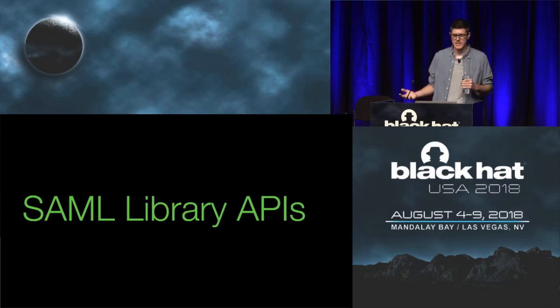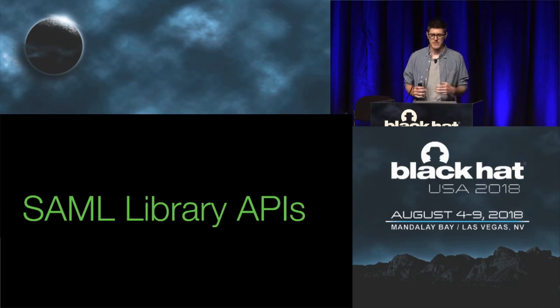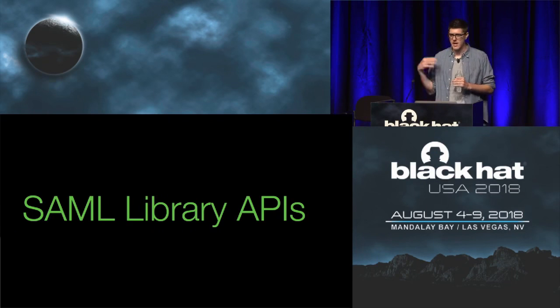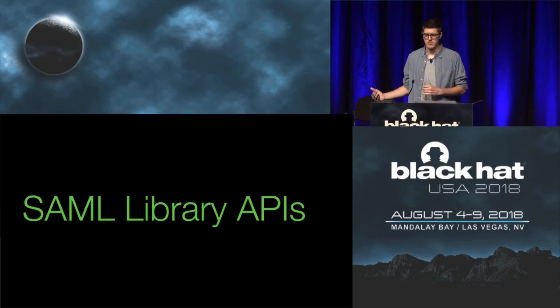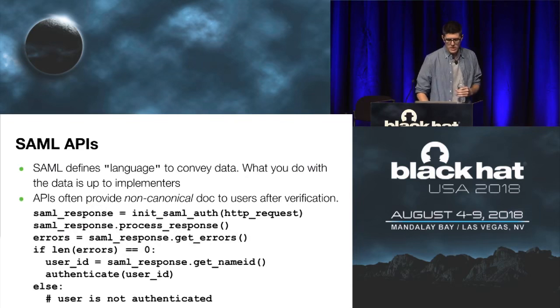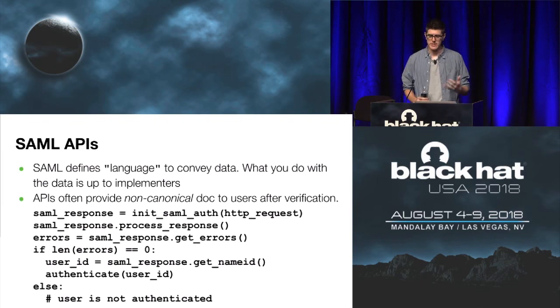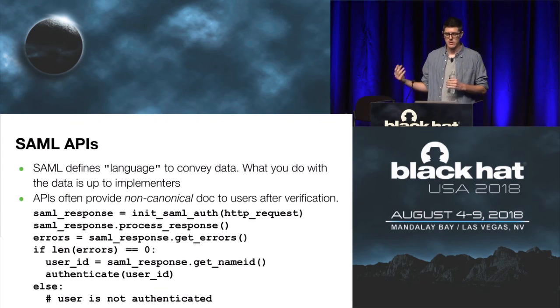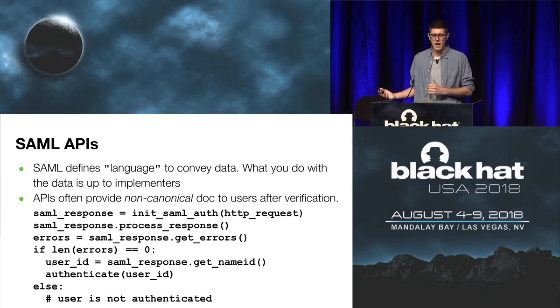Given this complexity of SAML and the supporting specifications like XML C14N and the XML digital signature standard, if I was a developer wanting to implement a SAML service provider, I'm very unlikely to just start from scratch. And this is where SAML libraries come in. SAML APIs are often abstracting away all the nasty details to make developer UX a bit more straightforward. Considering SAML is also just a language to convey data, it's still up to the SP implementer to decide what needs to be done with that data.